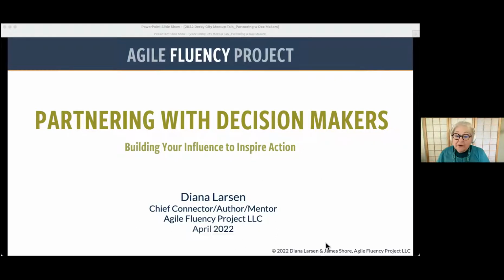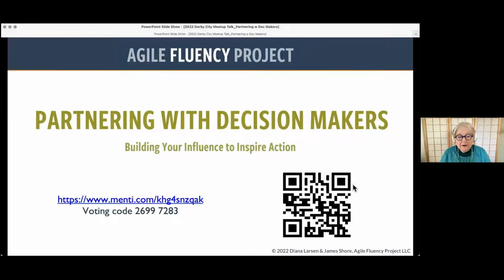So we're going to use a couple of tools. I'm going to be using these PowerPoint slides as we go along to help guide the talk. And we are also going to be using Mentimeter. Mentimeter is a tool that we can use to do polling and get questions answered, to find out what's going on in your minds as we go through this. So it adds a little bit of extra interactivity. There will be opportunities for questions. We have some Mentimeter slides where you'll be able to put in your questions.